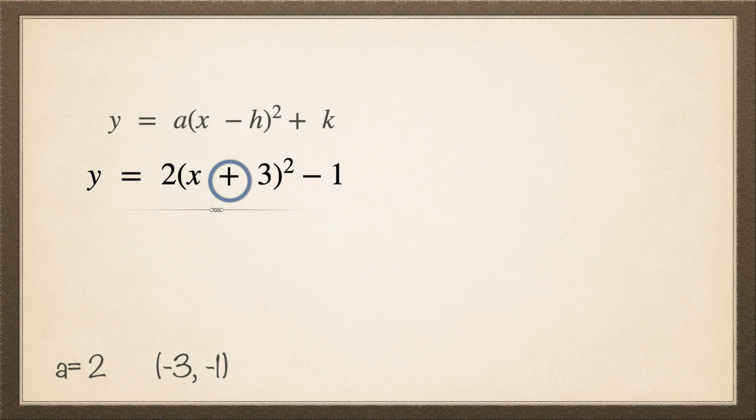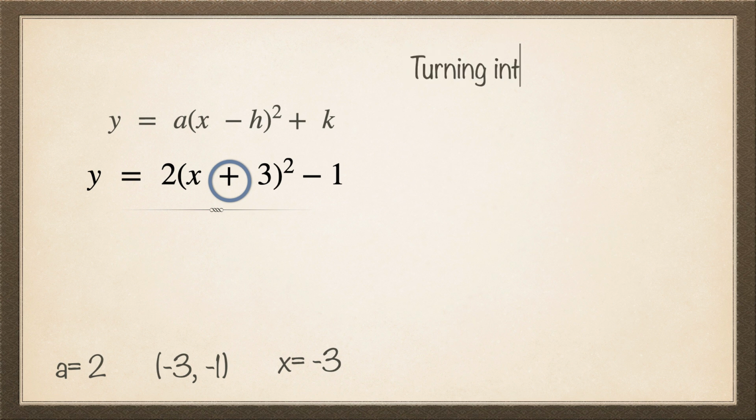Okay? Because how would I get that to be a plus sign? Well, a negative times a negative. And since I'm subtracting H, and if I had a -3, that means that I would have a minus a -3, which is the same as adding 3. All right. Also, I know that my axis of symmetry is x equal -3. So be careful with that. I do want to show you how to turn it into standard form.